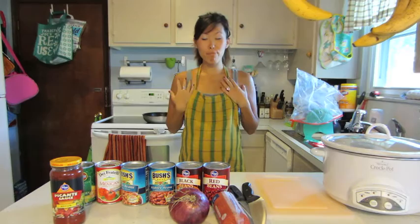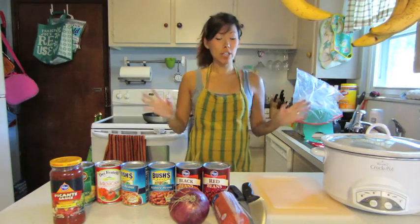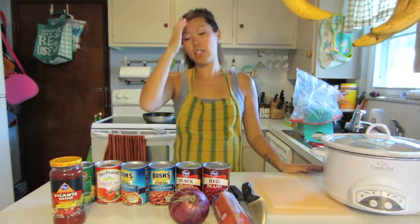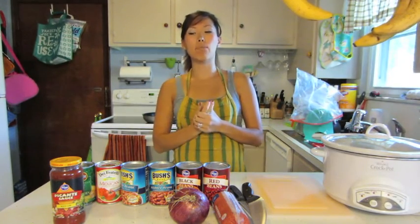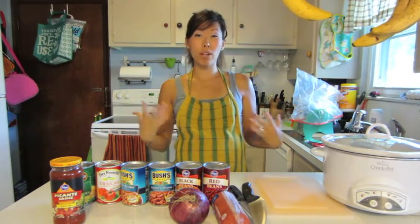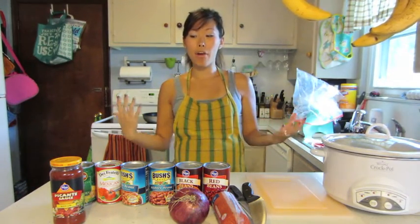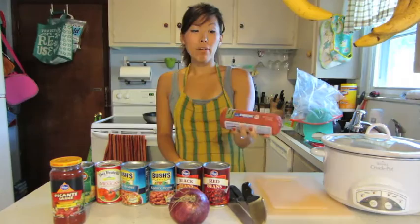Okay, so my hands are clean, my apron is on, my hair is out of my face and more importantly it will not fall into whatever food we are making. So what you're going to want to start off with — these are the ingredients. I am not picky, I do love my organic foods and my organic produce, but when it comes to saving money and making this a more relevant recipe for college students, single people, families on a budget, I thought I would just do the cheapest things I found at the grocery store. So you're going to need a pound of ground chuck and one onion.